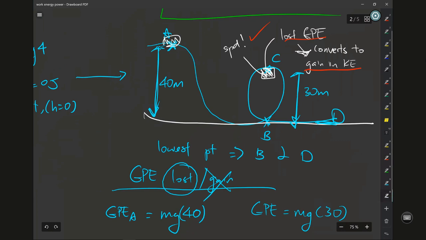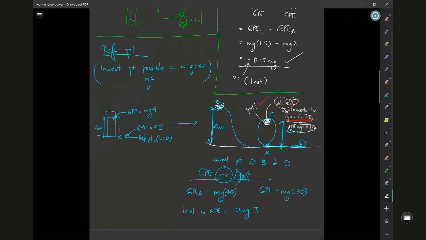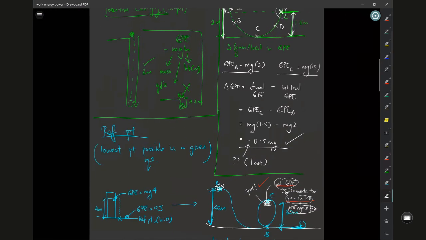However, if there's friction or whatsoever, we need to write that the loss in GP converts itself to a gain in KE plus the work done against friction, which is our third point for today's video. So this is the idea for GP, and I'm going to go through the idea for work done now. The idea for work done is fairly simple, following just one rule.